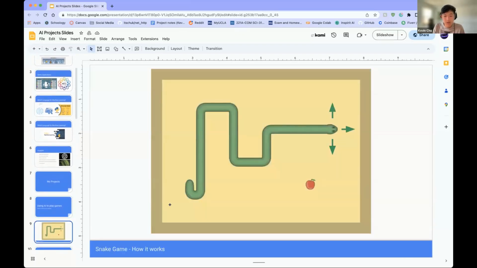So in case you don't know what Snake is, it's basically a game where you're the snake, and in the beginning you have probably like 3 blocks in length. And then the goal of the game is basically to control the snake and go around the board to eat these apples and to grow your own snake so that it gets longer. And as it gets longer, your score gets higher. And yeah, basically you just want to keep eating these apples without bumping into yourself or bumping into the walls, which will cause you to die.